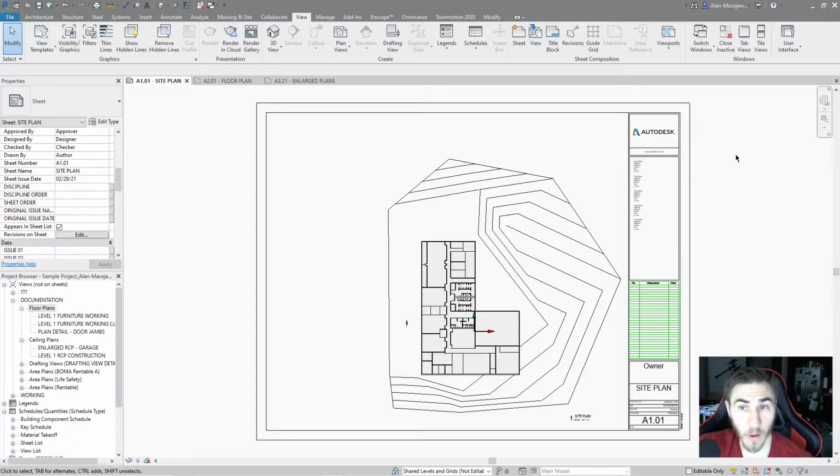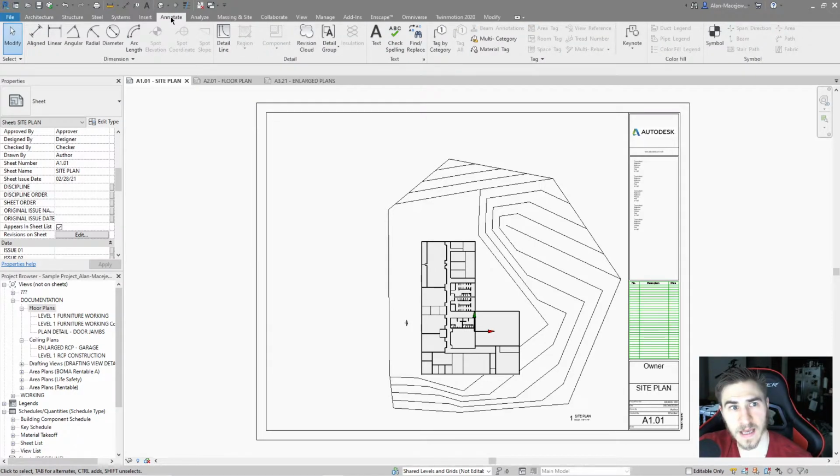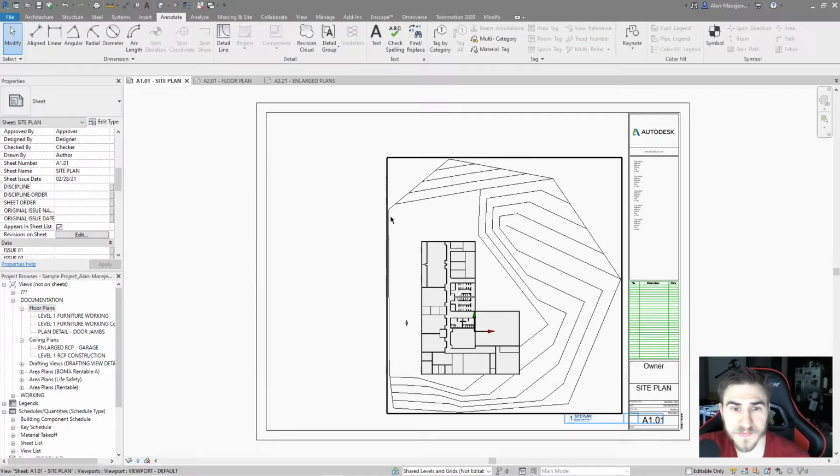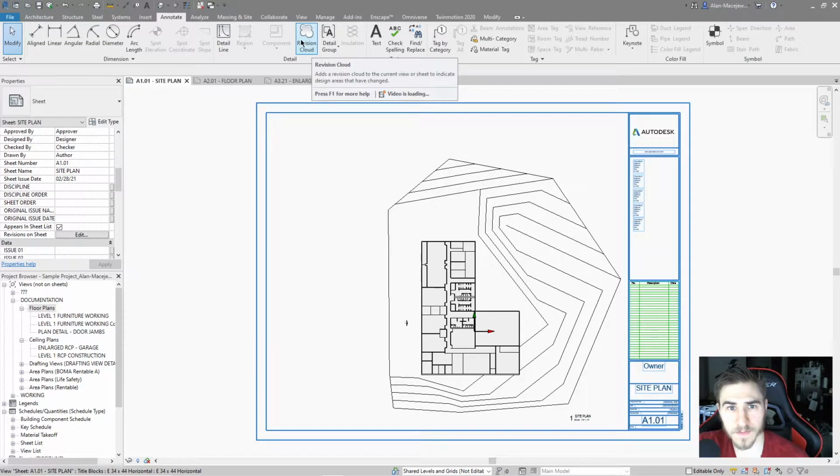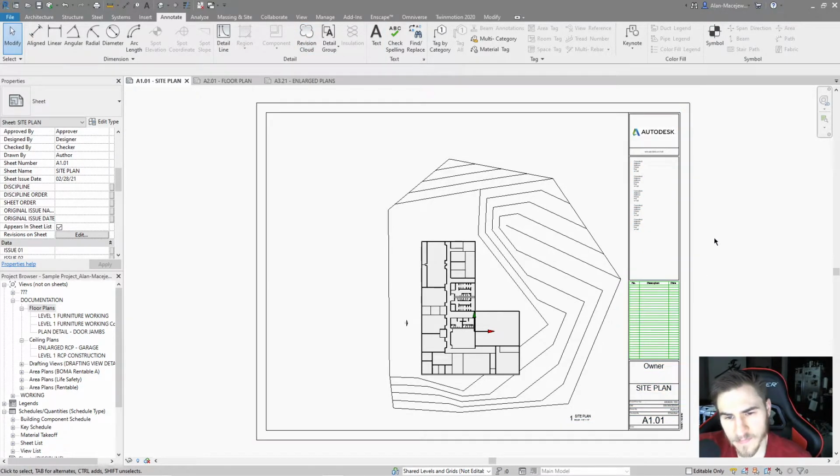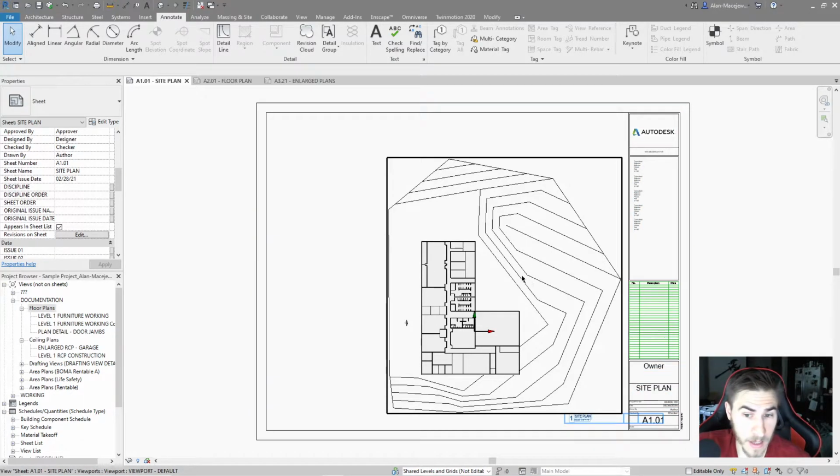In fact, all we've done is change the date because it was already there. So we've looked at revisions, and where we can find revision clouds is in the annotation tab. It's going to be an annotation. So we have revision cloud here. And this is also a hot debate, and I'm not going to say that this is really a huge deal. It's just something I like to do particularly.